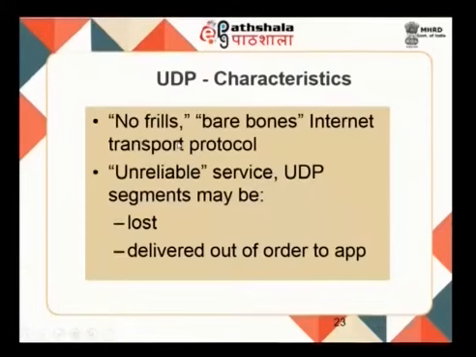So, in terms of the basic characteristics of UDP, you can see that it is a very simple protocol. It is a no frills, bare bones internet transport protocol. Absolutely no additional stuff, just the multiplexing and demultiplexing that you expect at the transport layer. And it is unreliable because packets could be lost and they could be delivered out of order to an application. Remember that it does not do any connection establishment. So, all that UDP will do is, the moment it gets a packet from an application layer, it wraps it up, adds this header and gives it to the IP layer.